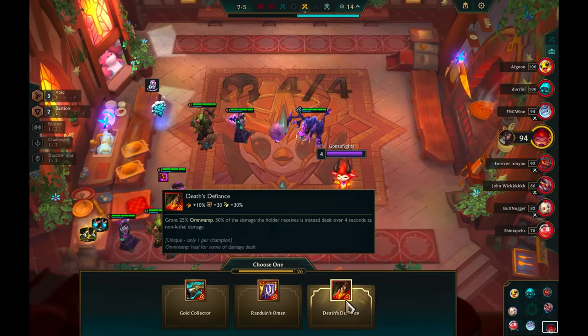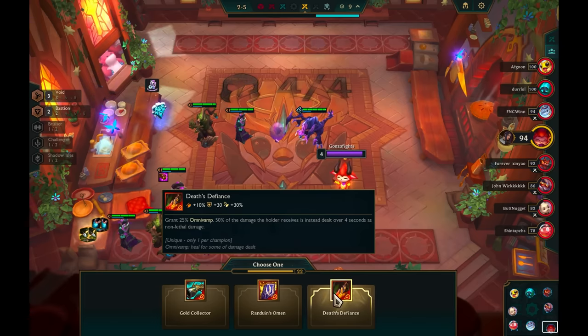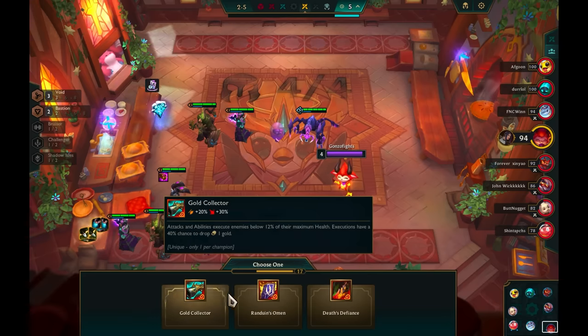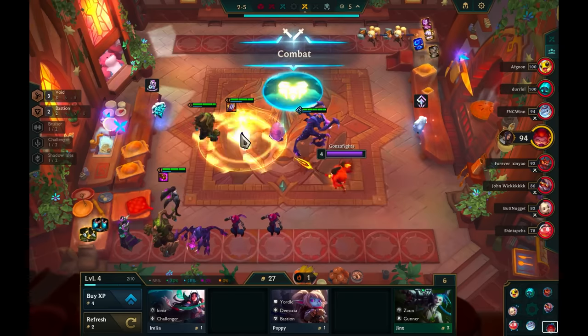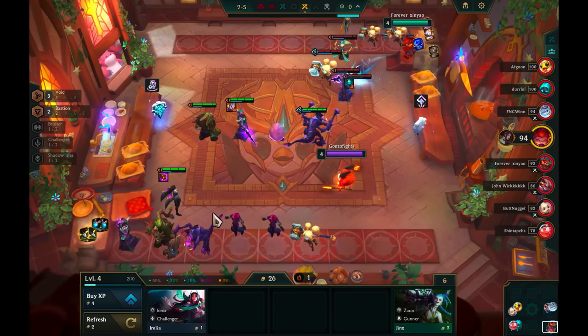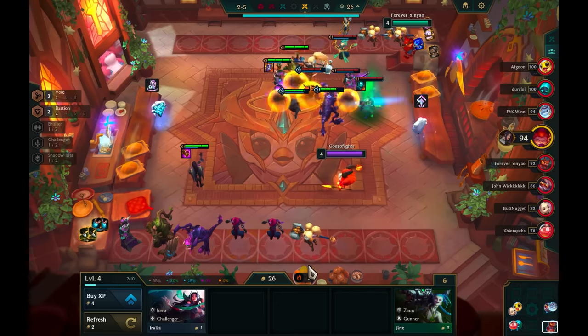So Death's Defiance, Randuin's Omen, Gold Collector, I think I'm going to lean more towards Randuin's here because again, when you play Void, you want to buff up other people. And also, if you're playing Bruiser, the Bruiser Kai'Sa version, Randuin's is also going to be really good because you get a lot of resistances on high health units. And that just makes the stats that you have that much more effective. But yeah, probably drop down someone to the second row.